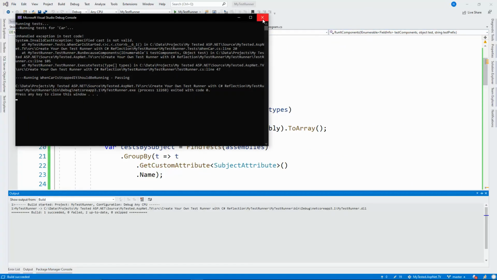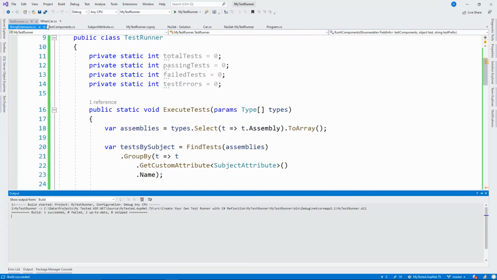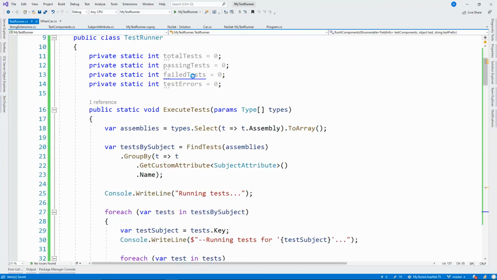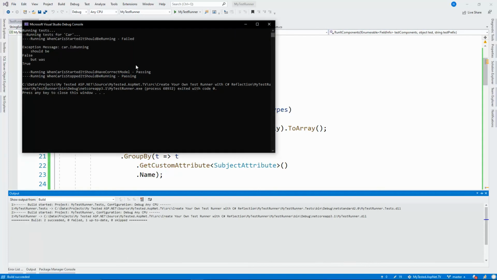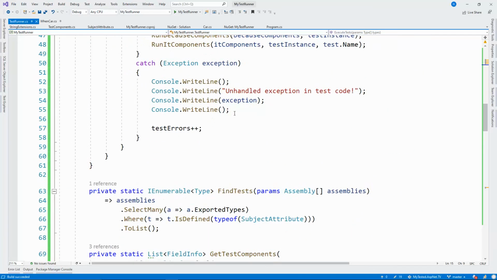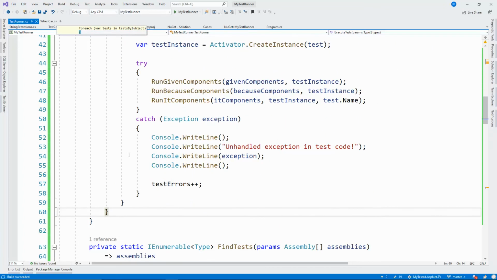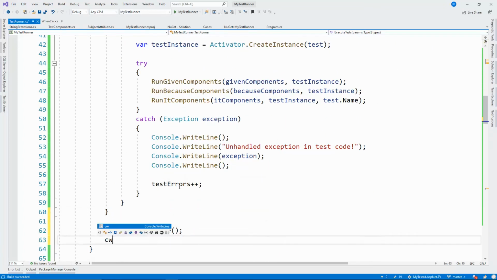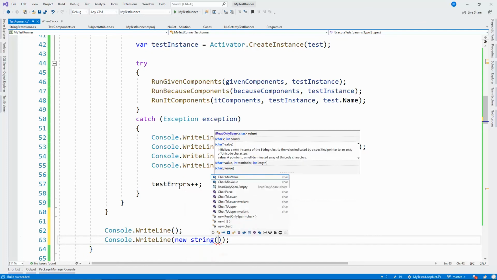Okay, what we need to do now is let's return the code here. Let's run it and let's do a report. Console.WriteLine, Console.WriteLine new string.